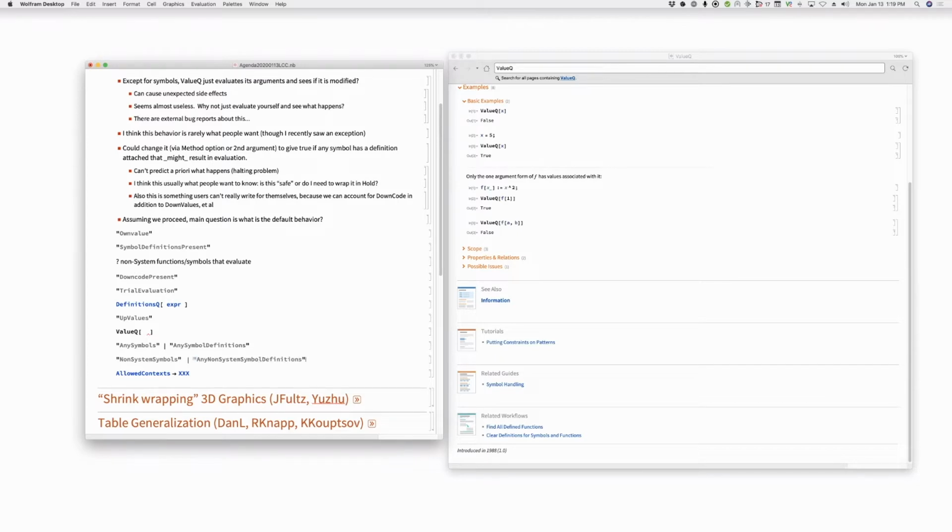Thank goodness for autocompletion when it works. Well, what other cases are there? There's also any symbol own values, and that's it.